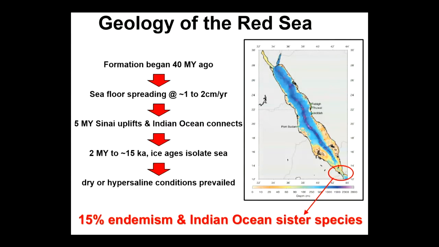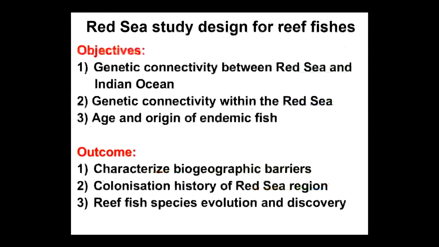A lot of these fishes have Indian Ocean counterparts, so sister species that look similar but also look a little bit different. So essentially, my role in the project was setting up the Red Sea reef fishes study design. I was really interested in connectivity between the Red Sea and the adjacent body of water, the Indian Ocean. I wanted to look at connectivity within the Red Sea, and then finally I really wanted to get an estimate on the age and origin of a lot of these endemic fishes.